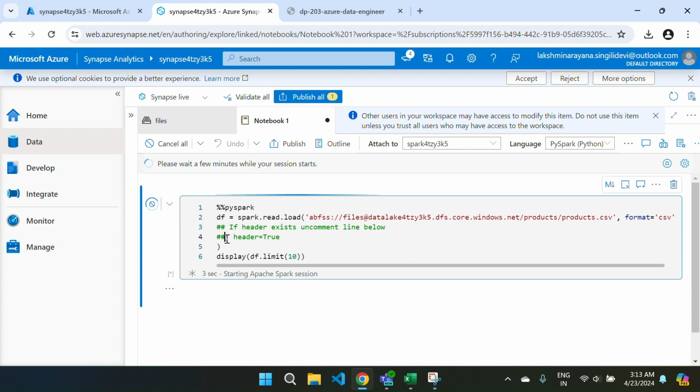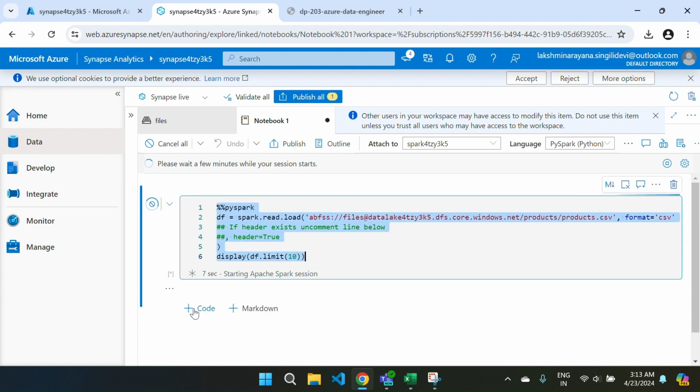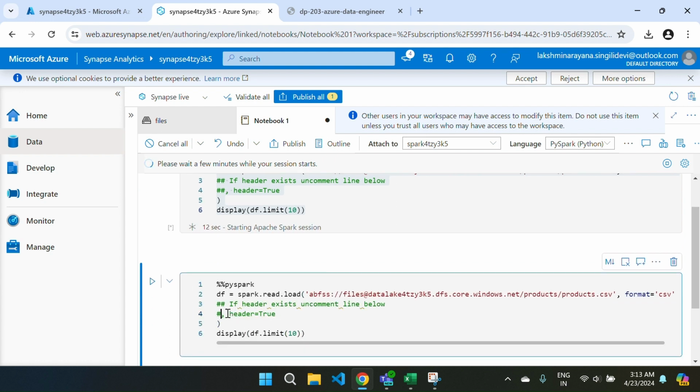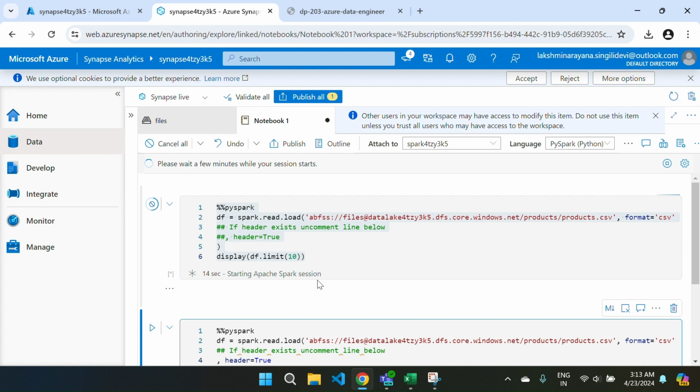Actually, before that, copy this code, paste it here, and run it, commenting out the header. At the beginning, activating the Spark pool takes some time, approximately 2 to 3 minutes, for activating Spark in your workspace for this notebook.